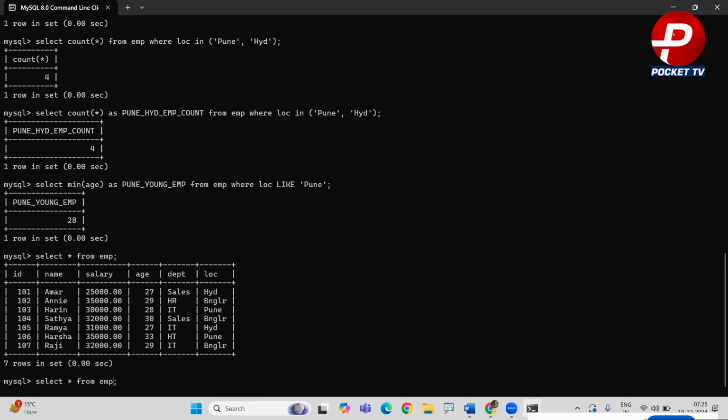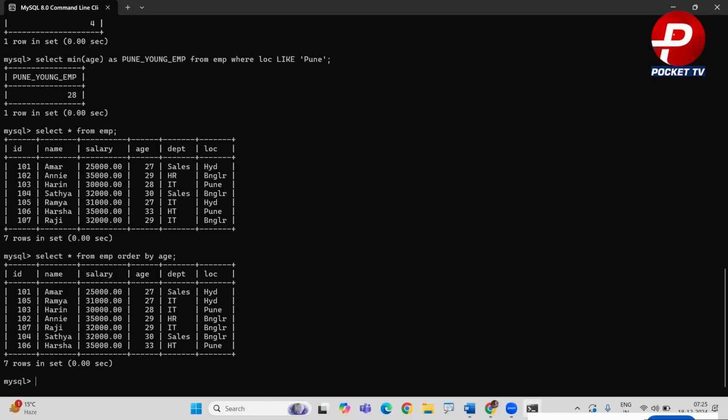Select star from employee order by age. Order by age means, look at the age, all are coming in ascending order, from the least value to the highest value.